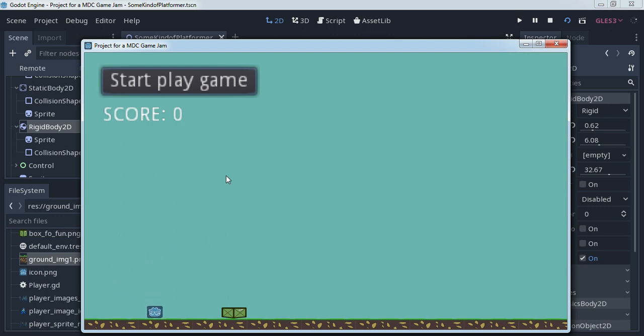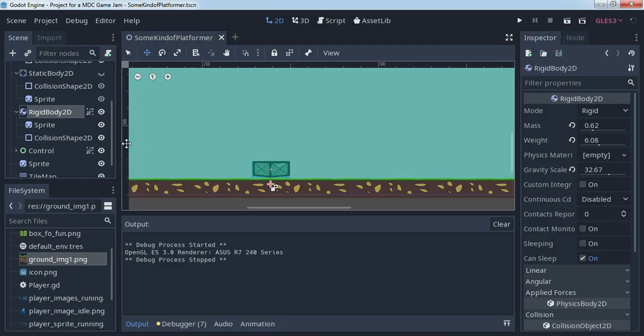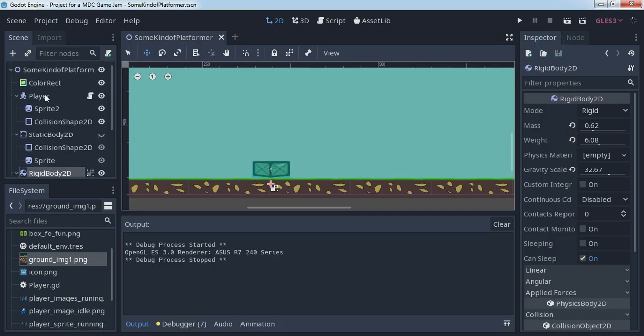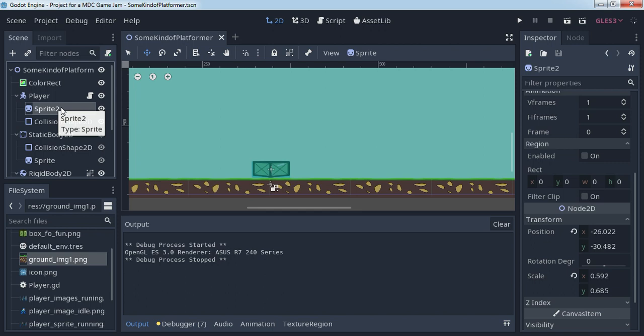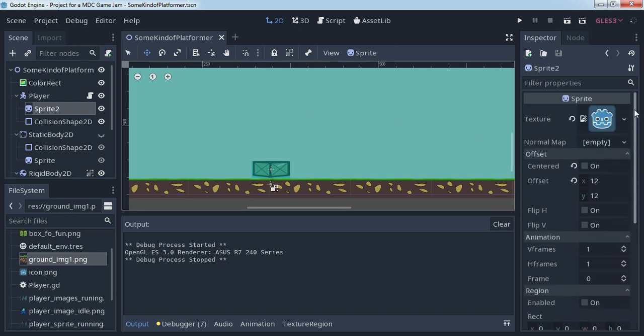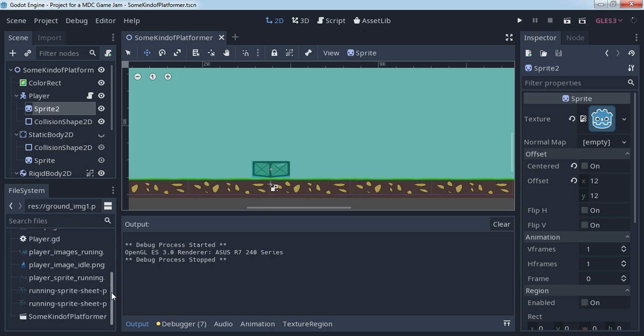Good, let's continue. Now we will work on our player. The player has a sprite, and we will use one simple sprite, the player image idle, like this.